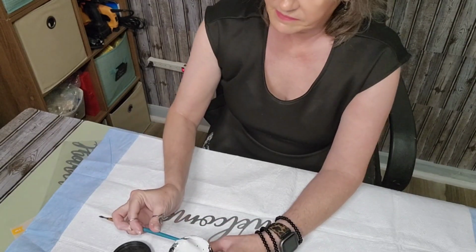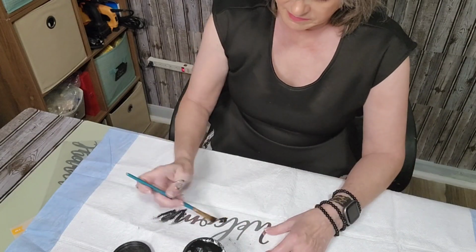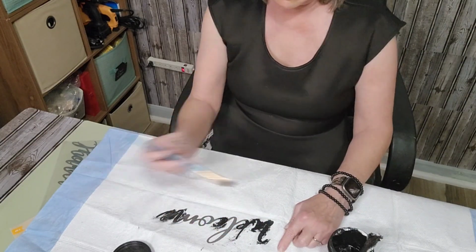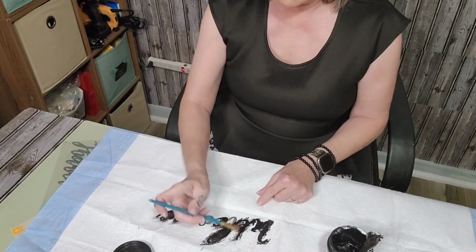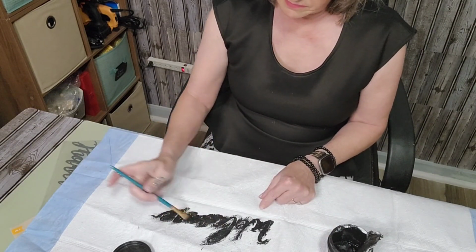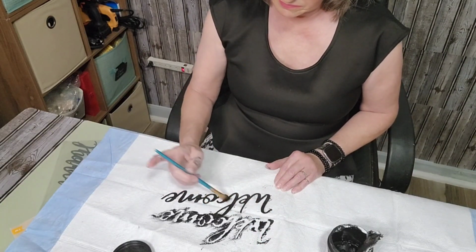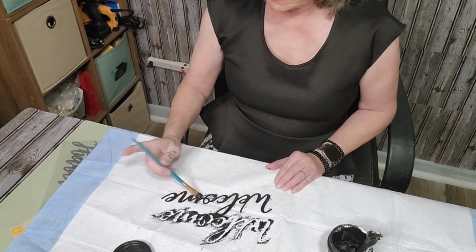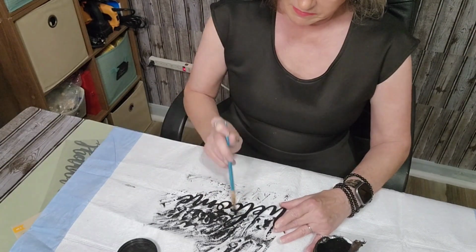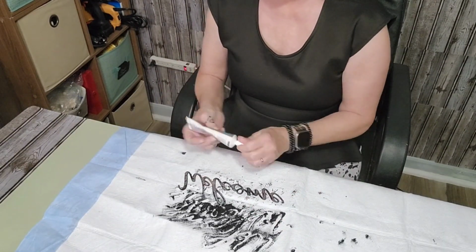I had purchased some little metal word signs at the Dollar Tree, and they came in a 3-pack. They were, I believe, in the fall section: welcome, thankful, blessed, or grateful, something along that line. And I took my Heirloom Traditions black paint that I had left over. Chalk paint would work very well for this too. And a small brush, and I painted 2 coats onto the welcome sign. These are meant for decor. These are not necessarily what they were intended for, but think outside the box and you might come up with something that is really stunning. I left them to dry, and it probably took them about 30 minutes.